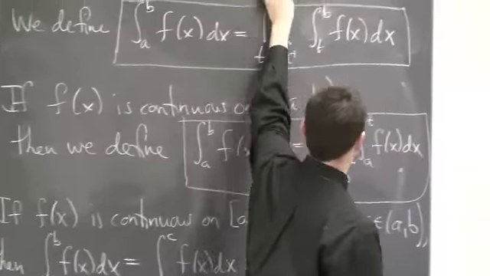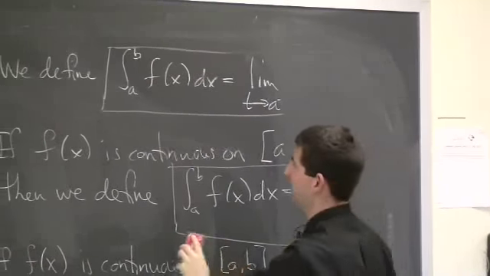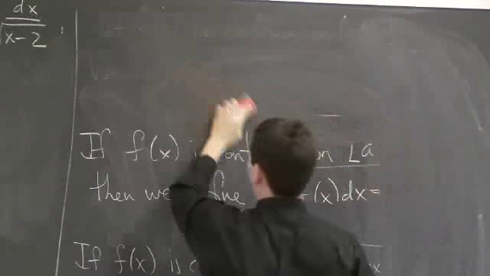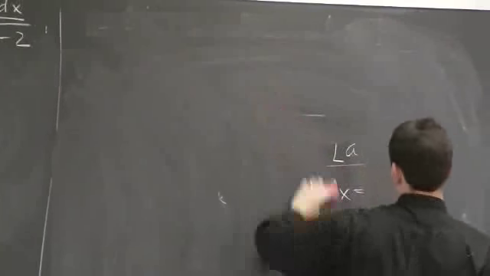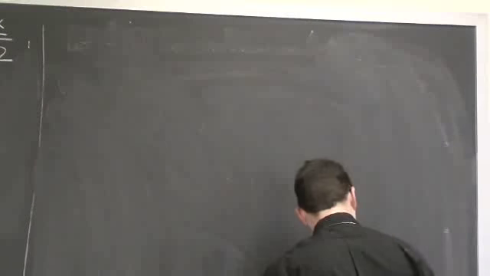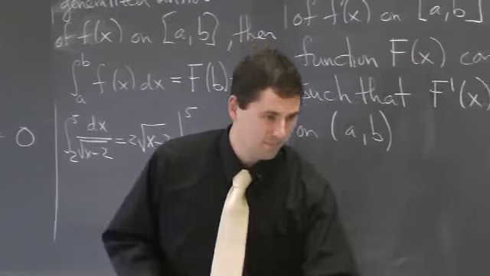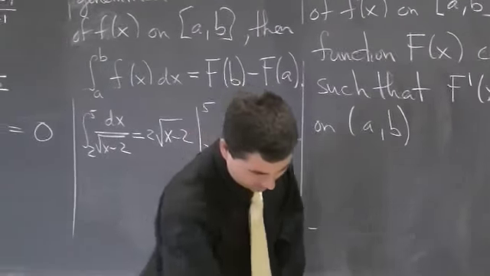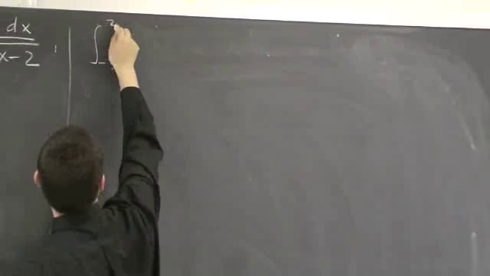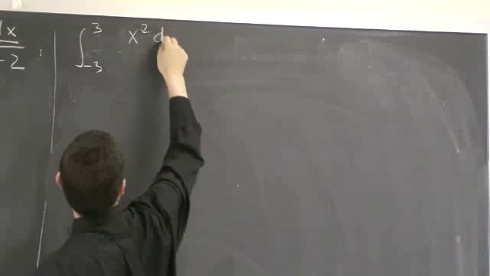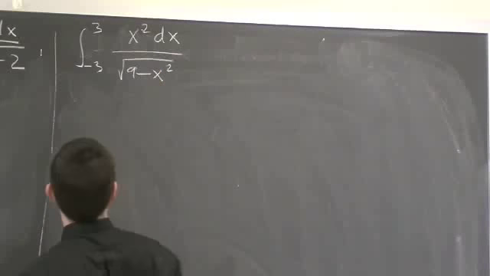But it's true. Well, let me do another example of that. Would that be helpful? Yeah, let me do another example. This one will be a little more complicated, but only because I want you guys to have some more fun with integrals. I don't want you to forget how to do them. 100 on the problem set was not enough. All right, so this one requires me to write it down after looking. So we're going to integrate from minus 3 to 3 of x squared dx over the square root of 9 minus x squared.